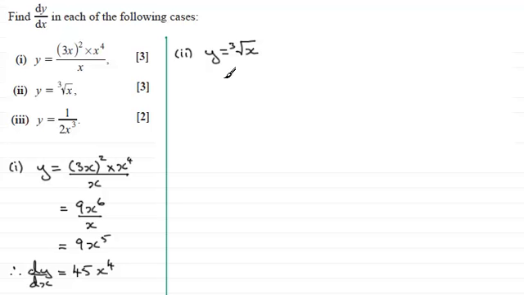Well, we need to express this as a power, and we should be familiar with the fact that when you get a cube root, it is x to the power 1/3. If it was say the 4th root, it'd be x to the power 1/4, and so on. So we're now in a position to differentiate this one, and so again by the usual method, we just have 1/3 multiplied by the 1 at the front here. That's going to give me 1/3. Subtract 1 from the power and you get x to the power minus 2/3. Now you could leave it like that. It's quite acceptable to leave it like that for the 3 marks.